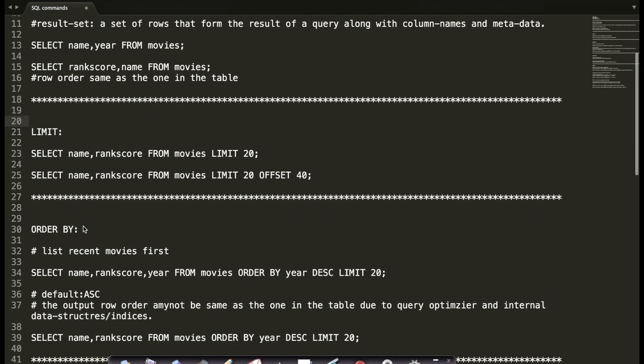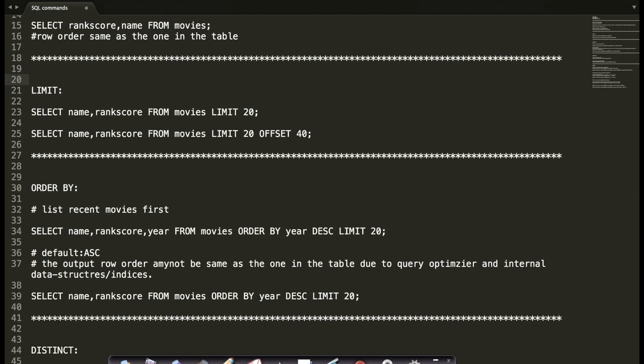So let's go here. The trick is called the limit keyword. Here I can say select whatever columns I want. These are all the columns that I want from the table, this is my table name, these are my column names. This is again a select query. For the same select query, I can add one more keyword. I can say limit. Limit is a keyword here, and this is the number of results I want.